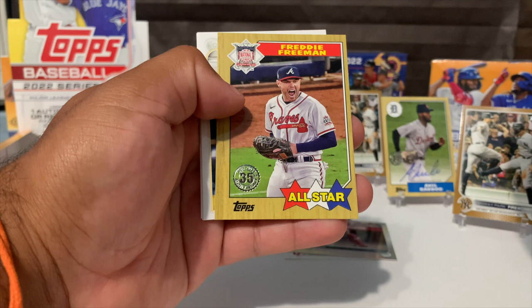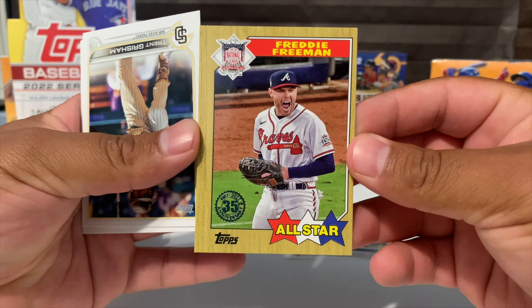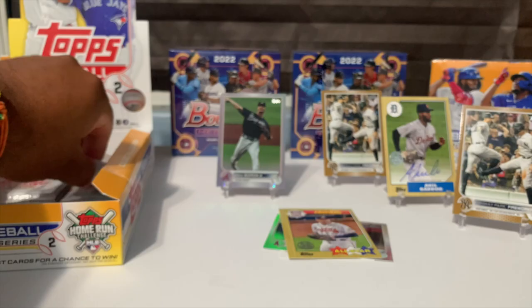Bam, let's see what we got. We got a Freddie Freeman All-Star. He was on the news not too long ago. Now plays for the LA Dodgers. I'm going to go ahead and put this right there because I'm going to give it to my dad. Let me see. Bam. All right, we're almost done with this box.